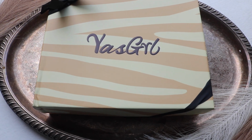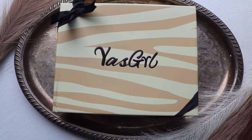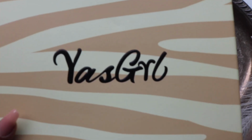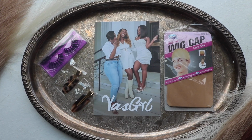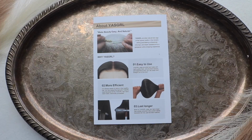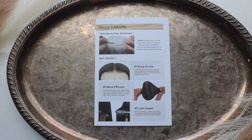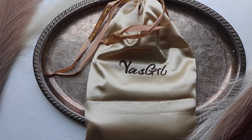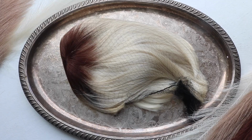The wig came to me in this beautiful box right here that has this neutral kind of zebra print on it, and it has the Yasgrl logo. They did include some goodies, which is always very appreciated. They sent over a pamphlet, some wig caps, eyelashes, and some really cute hair clips. The pamphlet has some information about how to care for your wig and install it as well. And then the wig did come in this gold satin bag right here with their logo on it as well, which you can use to store your wig or transport your wig later.